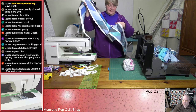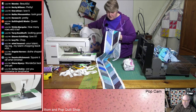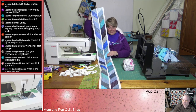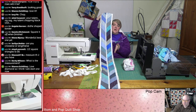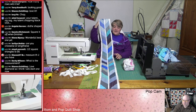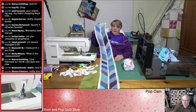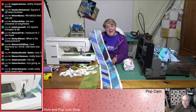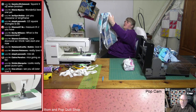All right, I think we're going to end it there. I want to thank everybody who came out today to see the beautiful start of the Scrappy Blues quilt. I'm really liking how it's coming together. It's going to go progressively from lighter tones of the blues to darker tones, and hopefully it works out in my mind. I'm glad I saved some of the cutting for with you guys, or I would have learned that mistake on my own off camera. It's not like I wasted any fabric. I have lots now for this side and need to cut more for this side. None of it's going to go to waste. It'll all get used. I'm very happy with the way it has turned out.